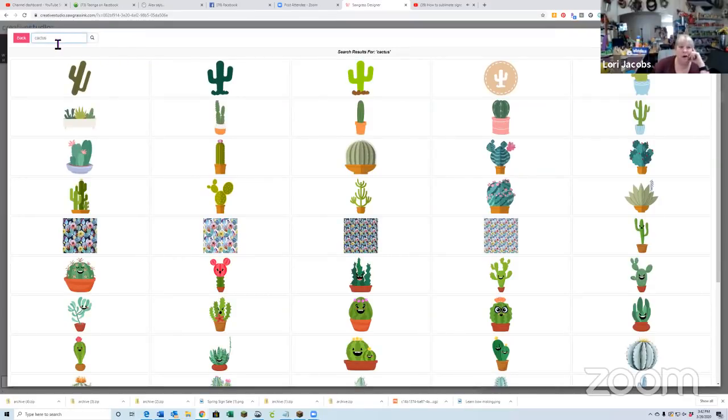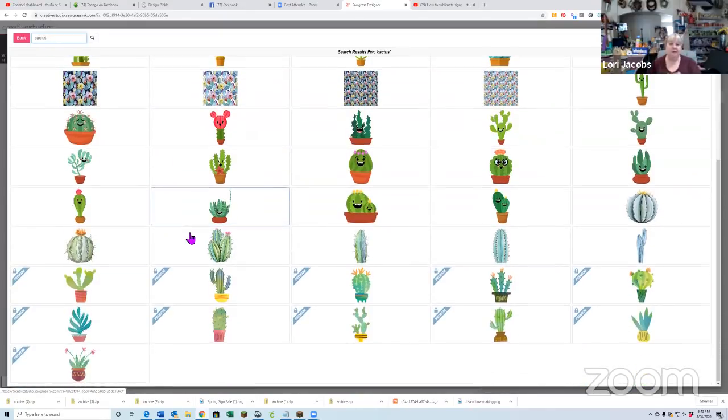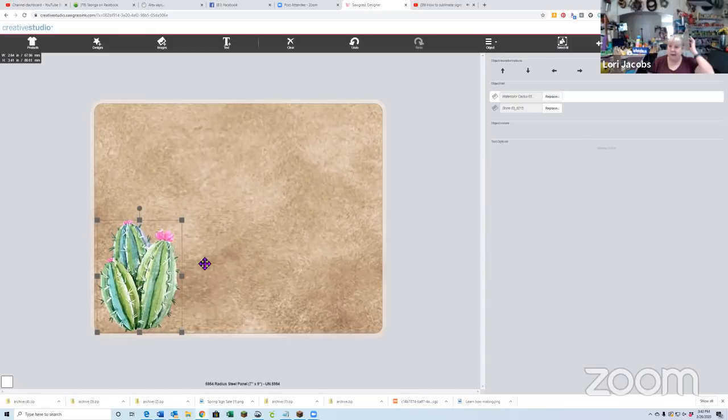Okay, so all I did was go to images and I'm looking up cactus. And I'm just going to go down and see if I can find one that looks a lot like what's on this ribbon. Okay. So let's see this one. Oh my gosh, look at that. Perfect. Look at that. See if I open this ribbon up. Look, it's like the same exact thing. Okay, so it's perfect. So what we can do is make it a little smaller, maybe put it over here, and we can have a couple of them.